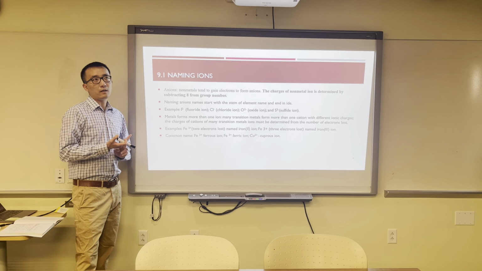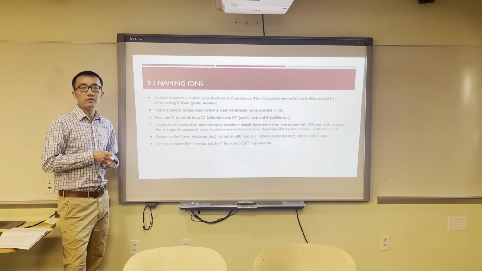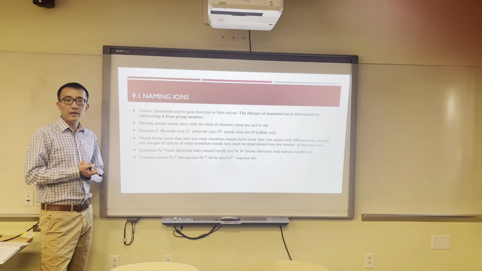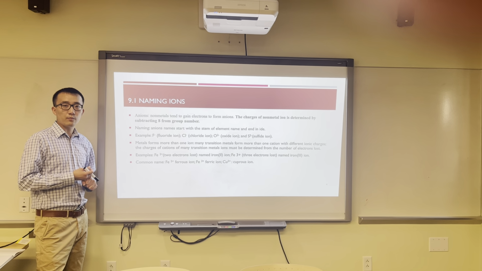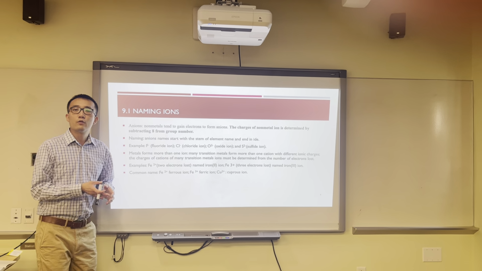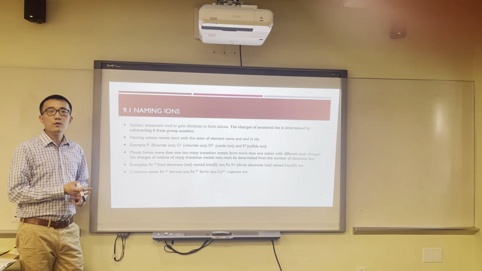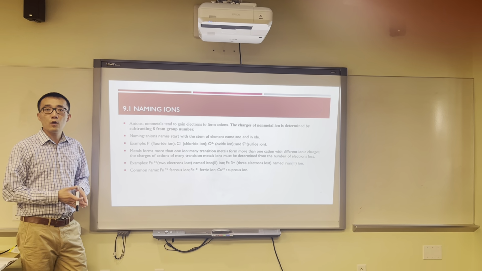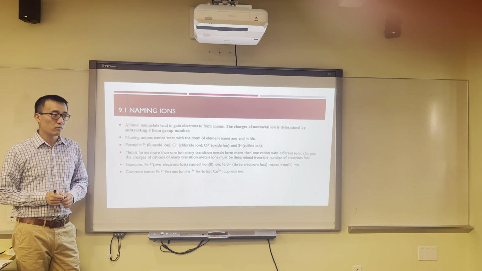So for metal and non-metal, for the most part, the charge only depends on the main group number. However, the one unique situation I want to point out here is the transition metal. The reason is that transition metals do not fit into the main group numbers. So sometimes for transition metals, the number of electrons lost can depend on the situation.